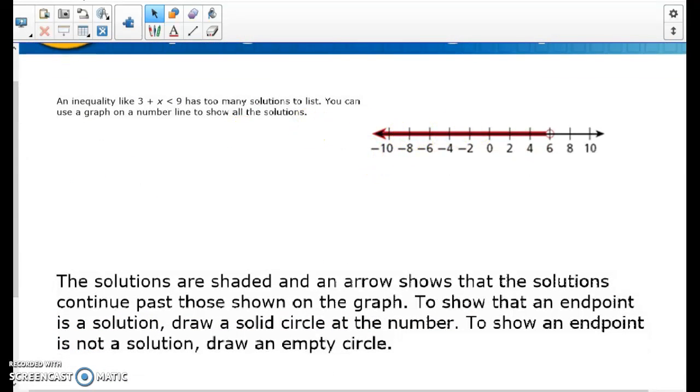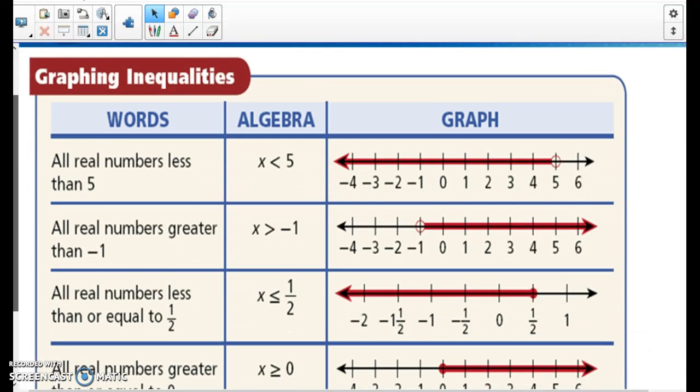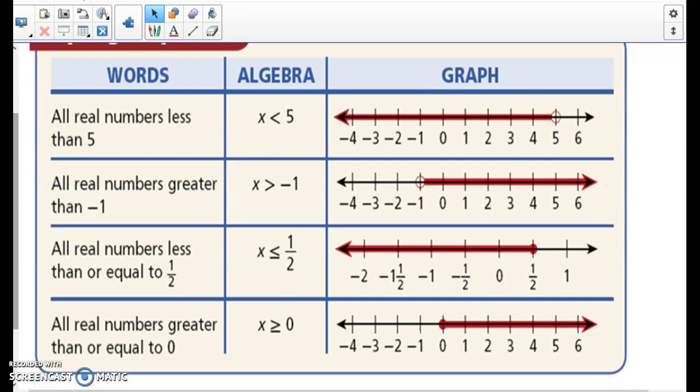So they'll look exactly like this. Okay, and then some big differences when we graph are going to be this open circle here that we see on the first two versus this filled in circle that we see on the bottom two. And the difference is, if we have an open circle, that means that it's just a less than or greater than sign. If we have that filled in circle, we're going to see that equal to line underneath. Okay, so it's important that when we're graphing, we're looking at what kind of circle we're using based on what the sign is.